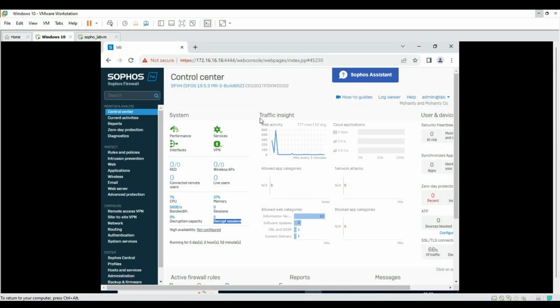This one is the traffic inside the Sophos firewall. This one shows the network attacks, if any.